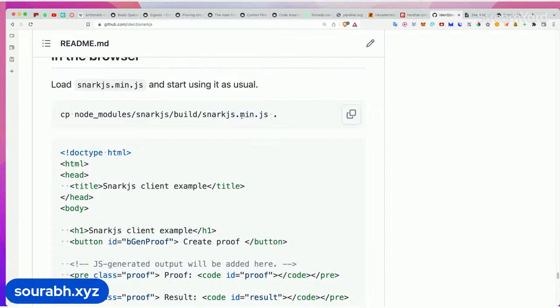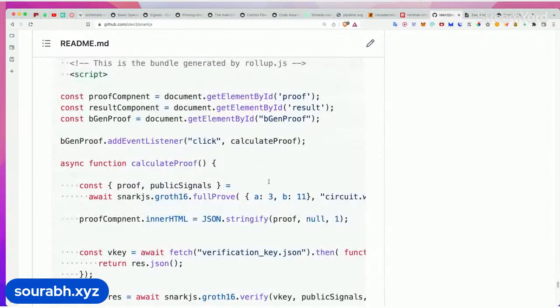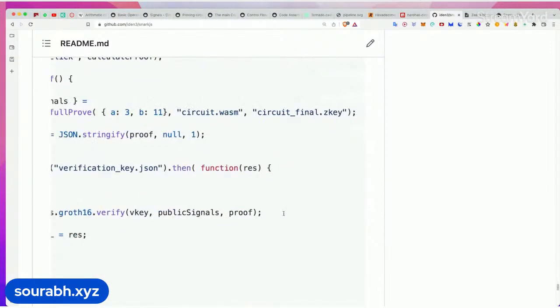In the browser, when you are inspecting your console, if you see errors for the minified file, it is very tough to see them. But for the normal JS file, you can easily determine where the error is, for example whether the first argument needs to be proof or public signals.